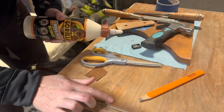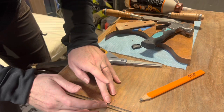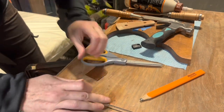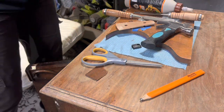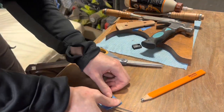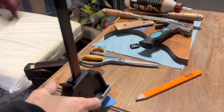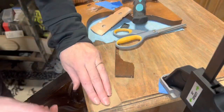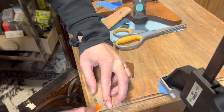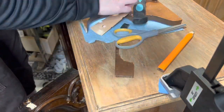In this case, I just used my extra strength Gorilla Glue, which is just my wood glue that I usually use. You can use whatever you like. I think I actually would have preferred using hide glue on this. It's a little bit less gummy when you're doing these kind of repairs on top, and it's a thinner glue. So next time I'll probably use hide glue, but this one was out and handy and I didn't have to heat it up. So there's that. Again, I'm just doing the exact same process on the other one.